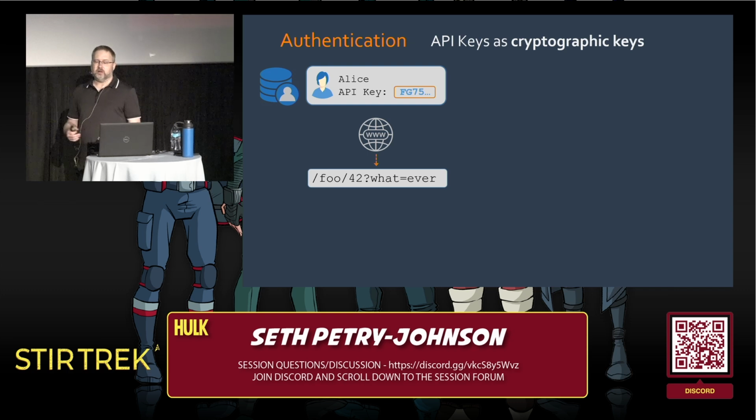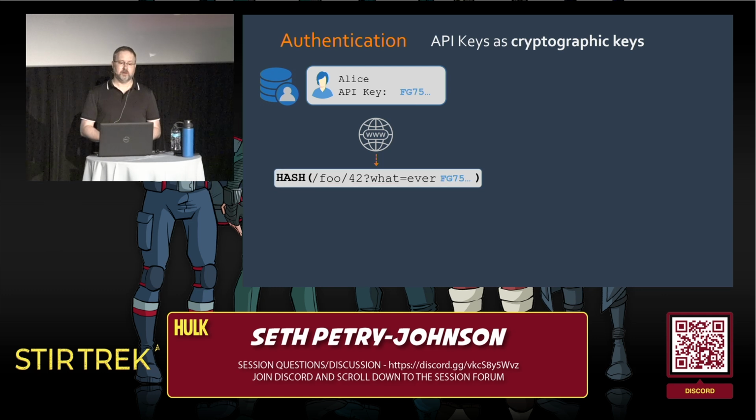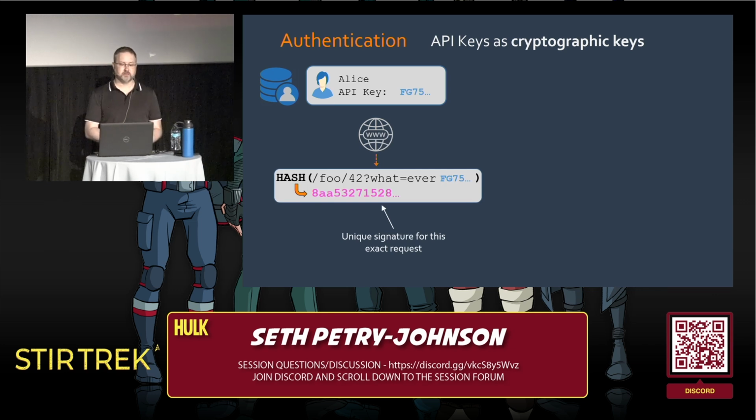To make an authenticated call, the client prepares the URL that it wants to call with the parameters. It then concatenates that string with the user-specific API key. And that creates a string that's unique to this user's request for that specific URL. Any other user accessing the same URL will generate a different string because they will have their own API key. The client then runs that string through a hashing function, which creates a unique signature for the request. So the string being hashed is unique for Alice's request for that URL, and hash functions return a unique output for every unique input. So no other client will generate that signature unless it's using Alice's key to request that exact URL.